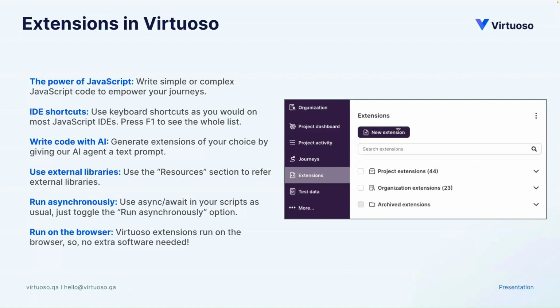There are some interesting aspects around using external libraries, running your scripts with async await, particularly when you're making network calls, API calls, running scripts asynchronously. And we'll be covering all of this. And I would particularly just maybe stress to the people who are here, do stay with us till the end. Some of the things that are here on the screen are actually a part of the quiz as well that will run right at the end. So that will help you. So let's not spend too much time in theory now, and let's get into the actual stuff.